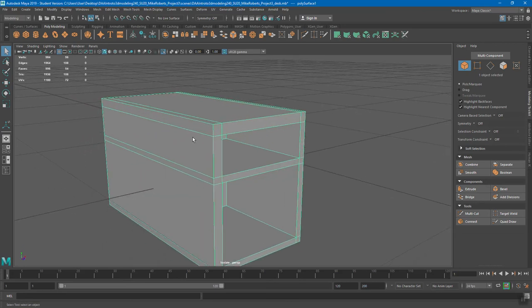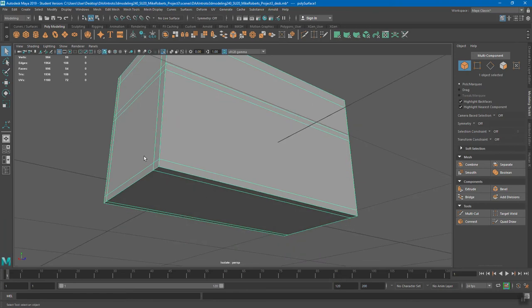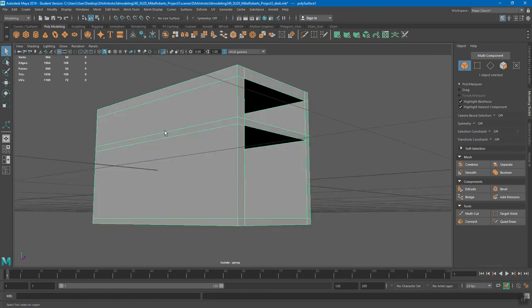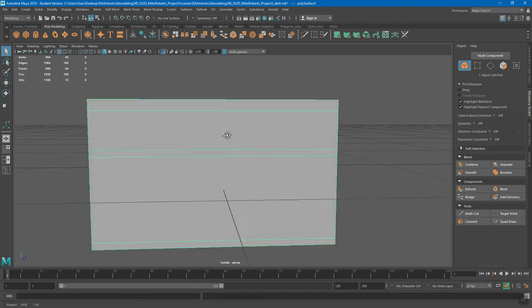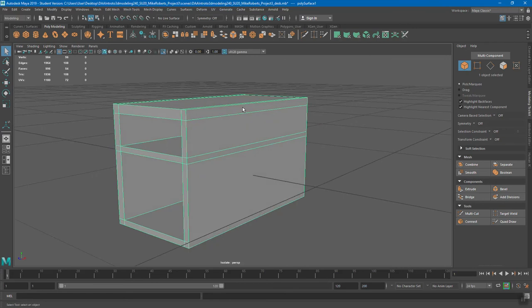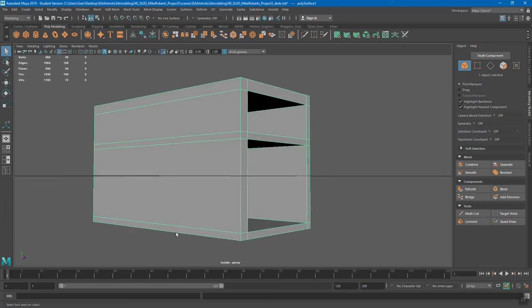We haven't really had to worry about this before, but in this case, there's a lot of extra edge loops we have here, right? And we don't actually really need all of those edge loops, right? So here's the thing. If you don't mind having n-gons on the sides of your desks, if you're basically done modeling and you don't have to add any more edge loops and you just want to bevel but keep it a bit more efficient, we can selectively bevel edges and we can start to intentionally create some n-gons. So in this one, we can get a little more efficient, right?